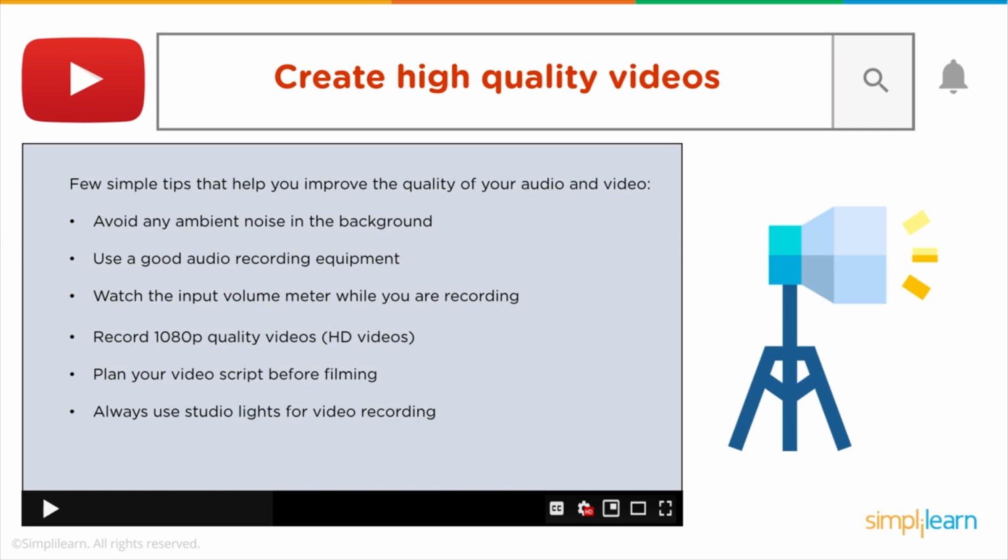And then you want to use good lighting for video recording. So you don't want to be in a dark place. You want some nice lighting so your video comes across well lit. People could see you. They're not struggling to strain their eyes on what it is you're trying to show and appear because of poor lighting. Again, it just comes across as professional.